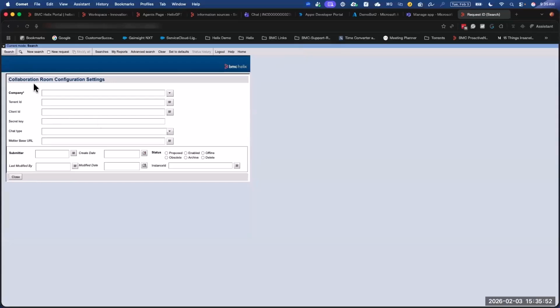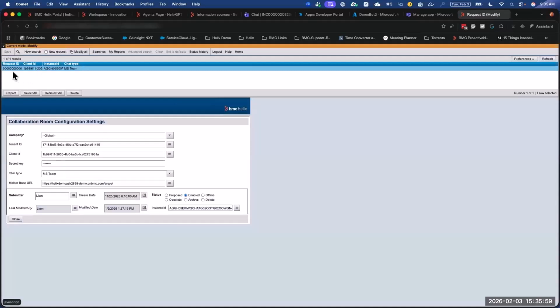Once I'm in the collaboration room configuration settings, if it has never been done, I just do a quick search. For me, it is already configured with the demo app 2, so there is already an existing entry. I'm going to highlight that and show you what information needs to be edited or updated here. The company is going to be set as global.